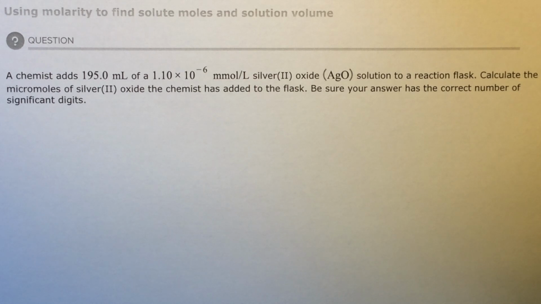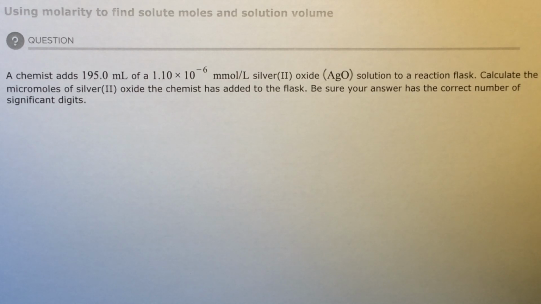Molarity is a concentration based in moles, that's why it's called molarity. So it's the number of moles dissolved in a certain amount of liters of solution. So how much powder is dissolved in, say, water or some other solvent to make a total amount of solution. So molarity, whatever the molarity is, is moles over liters.